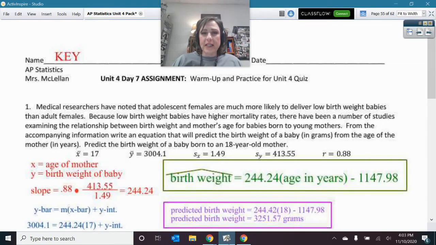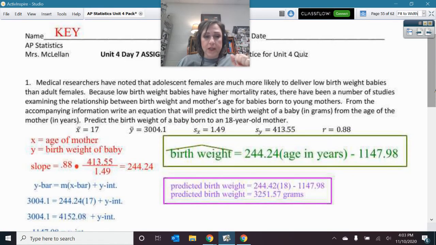All right, let's go over this Unit 4 warm-up, and it also has a little bit of Unit 3 normal model stuff in it. So here we go. Okay, here, the key was that you needed to be able to recognize what component was X and Y, that we were given these summary statistics, and then work your way through writing the equation of that line.